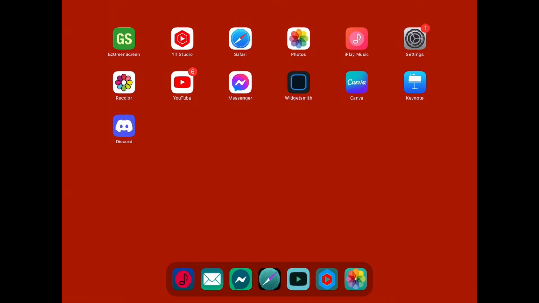So we're gonna be working on our icon in Keynote, and what I do is, first of all, I make a screenshot of the application's original logo or icon, usually an icon. We were working on Discord, so let's stick with it. So we're gonna make a screenshot, and notice how my background is totally red.